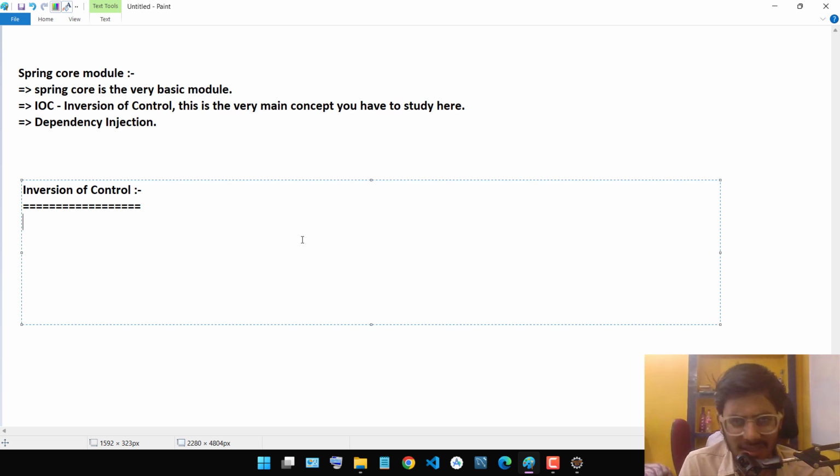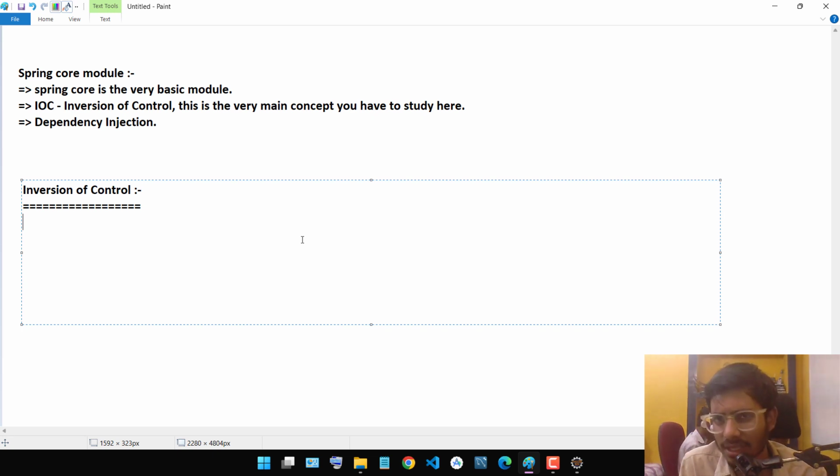You want to drive a car, but there is another option. You have to reach the office from your home, so you can take Ola or Uber, you can take a cab, right? If you take a cab, the cab driver will control everything, all the surroundings he has to see. It's very simple, right? You will be chilled and relaxed sitting back in the car. You are not in a hurry, you will not be in a rush.